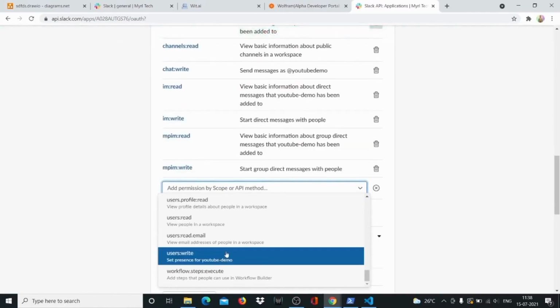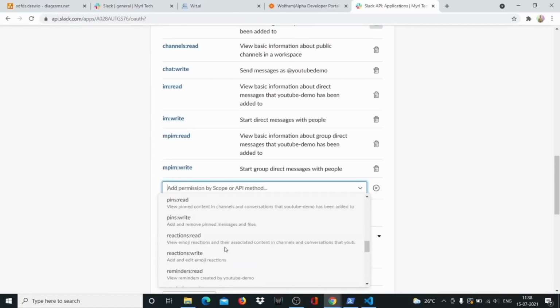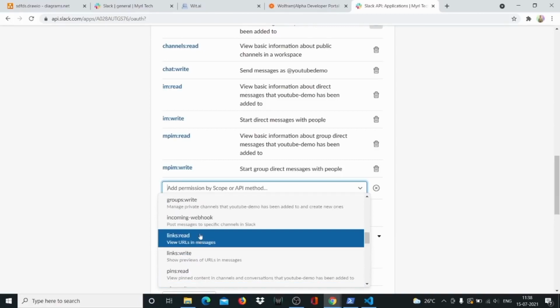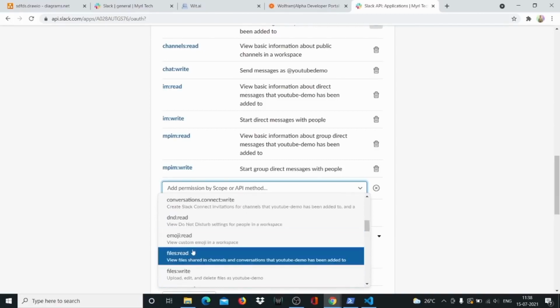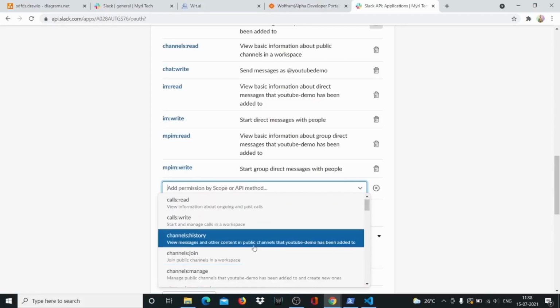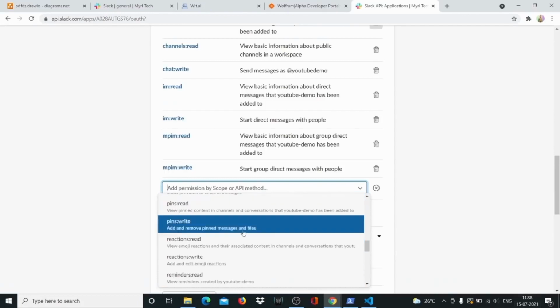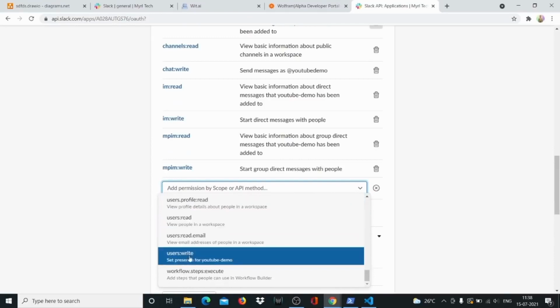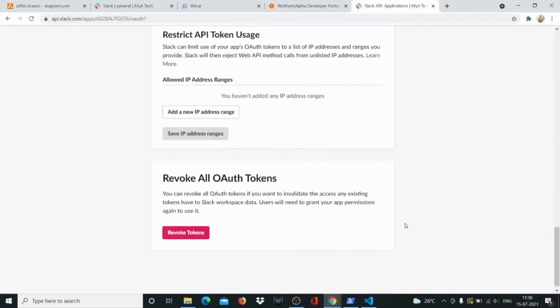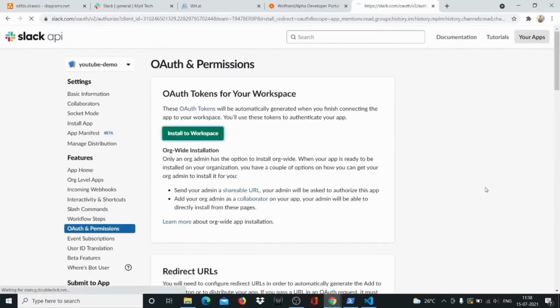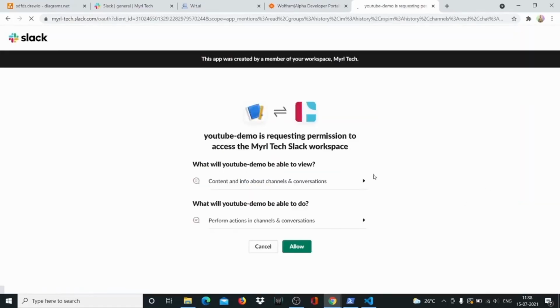Like I said, if you've seen one of my previous Slack videos, you know that a lot of errors happen because you don't have enough permissions. The problem with Slack is it won't even give you the right errors. So you'll keep struggling with the error for a long time and you won't know what happened, and most of them are to do with permissions. In the sense your bot just won't work and you won't come to know why. So I think I have all the permissions that I needed, and that is about it for me. I'm going to install it to my workspace, and it asks me if I can give it these permissions. I said allow.